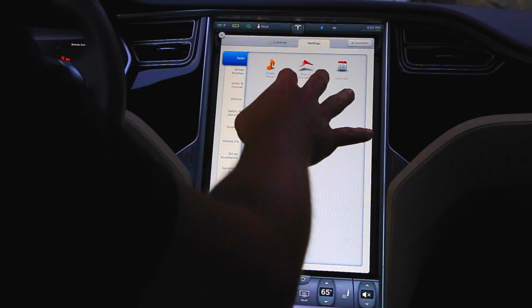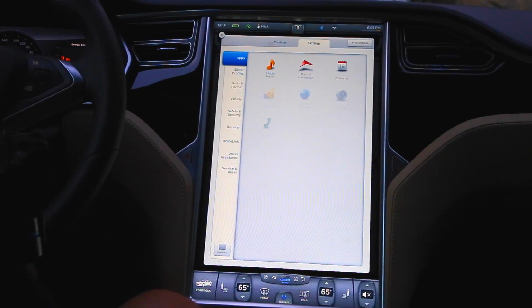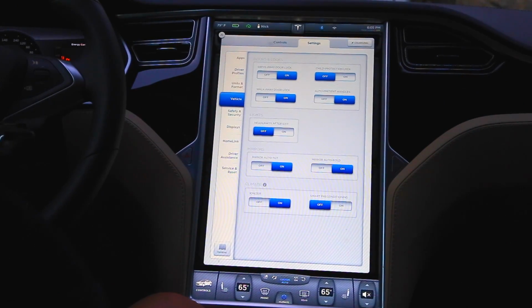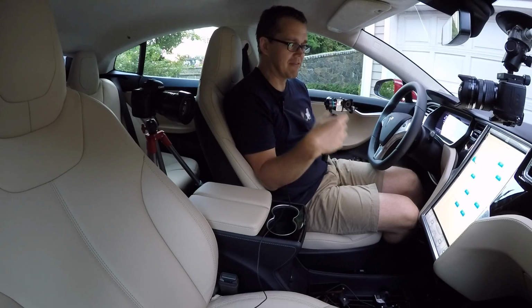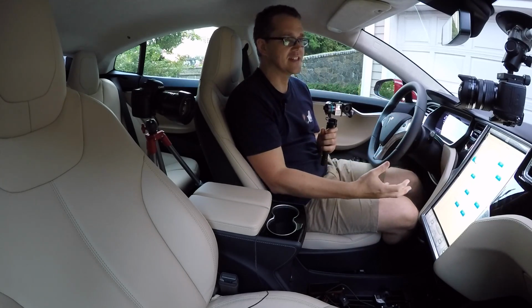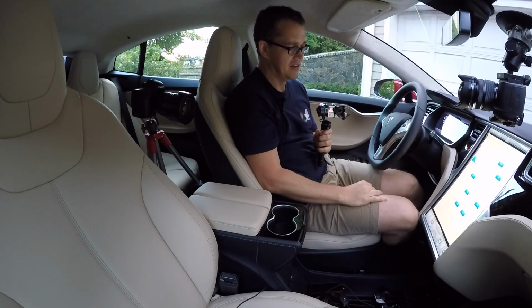At the moment, it's just apps that Tesla put in there. I hope one day they'll let other developers put apps in there. I won't hold my breath though, that could be dangerous. But yeah, it's one of the great things about Tesla vehicles, of course, is that they don't really have model years. It's all fairly regular releases. I don't know, a couple times a year they do a release, and extra features suddenly appear on here. Sometimes you have to pay for the features, but most of the time, the features just appear.